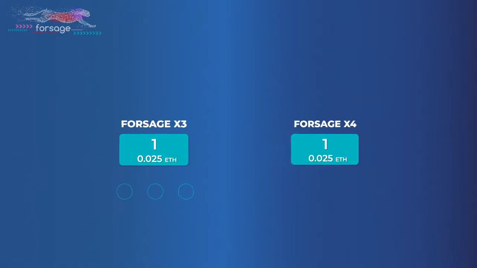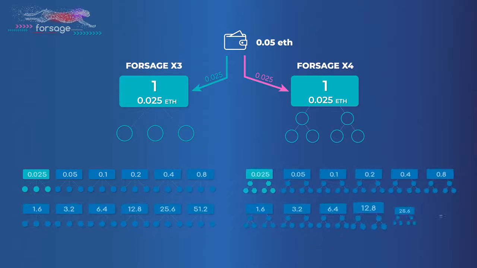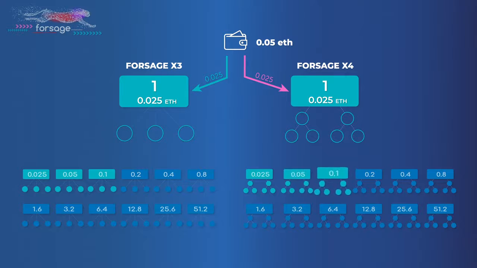The first slot of each program costs 0.025 Ethereum. But you cannot buy them separately. They are bought together at registration. Accordingly, to register in Forsage, you need 0.05 Ethereum. And you can acquire all further slots separately, in order from the smaller to the larger. They will develop in parallel, but independently.